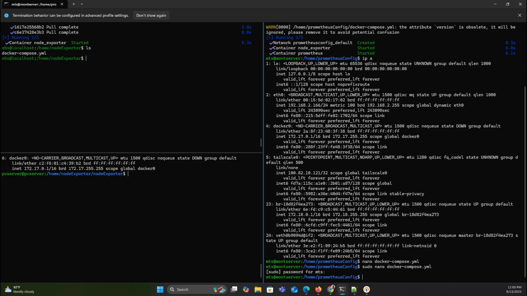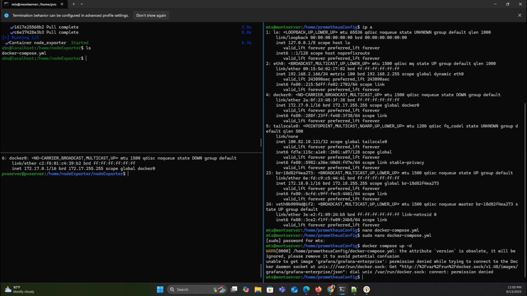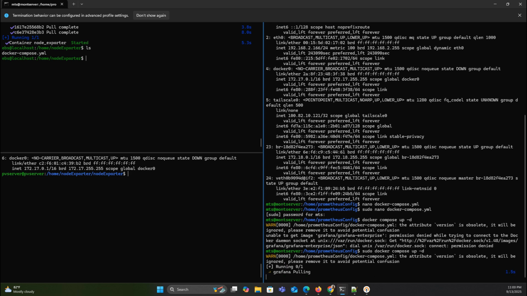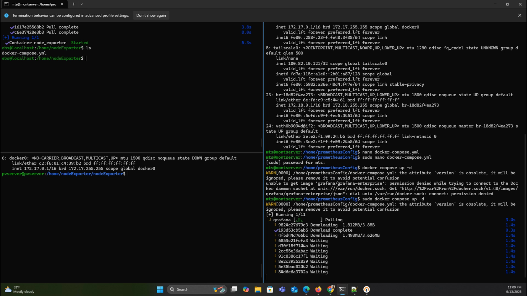We can launch... we forgot to put the version. So the advantage is it really doesn't need to shut down the other container that we had.